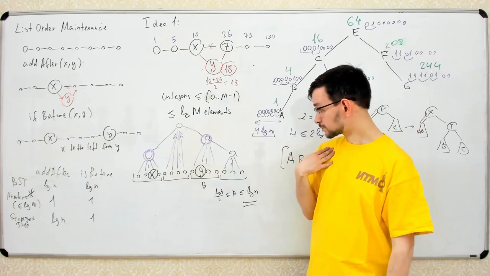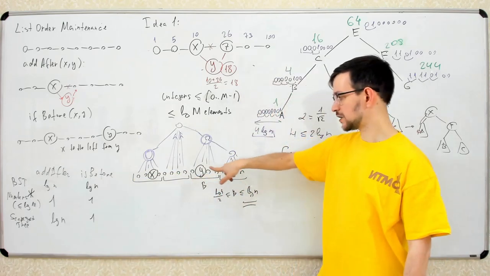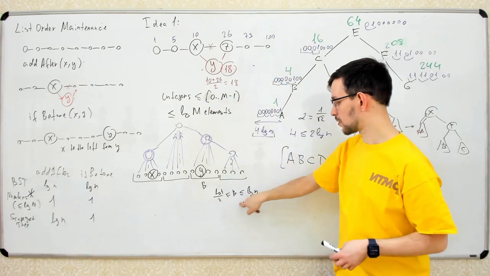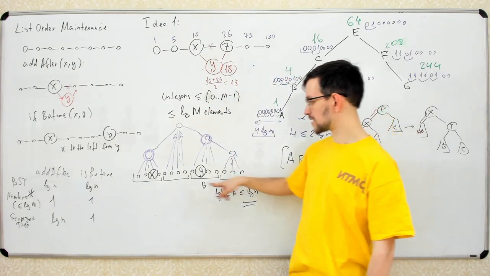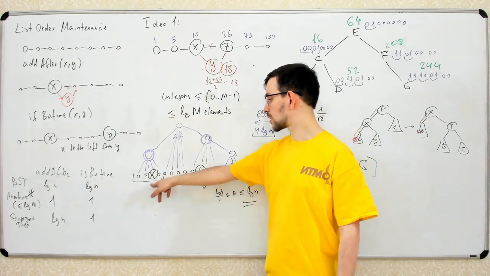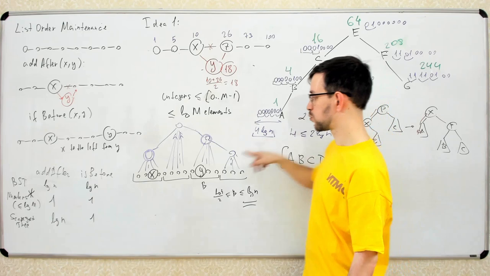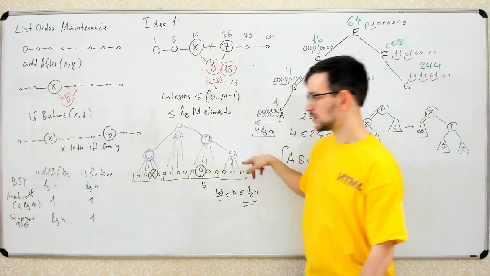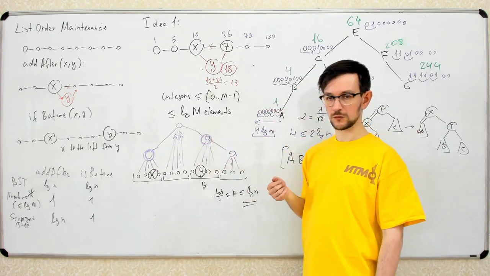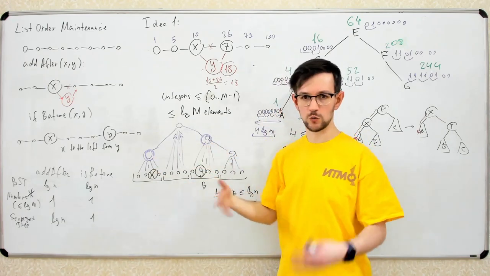That's all. Now again, what happens? You split your list into blocks. In each block, you can compare two numbers using this technique, because the size of the block is at most log n. So you can assign numbers up to n inside this block, and you will be right. When you need to compare two blocks, you use this technique. You put all blocks into a scapegoat tree, and maintain these numbers in the scapegoat tree. When X and Y belong to different blocks, you take these two numbers, compare them, and see which number is smaller.